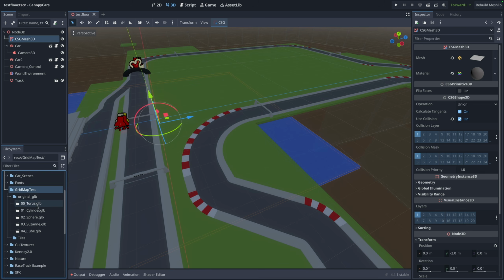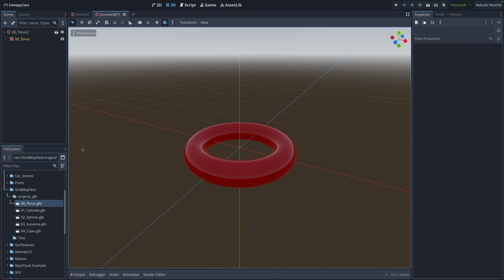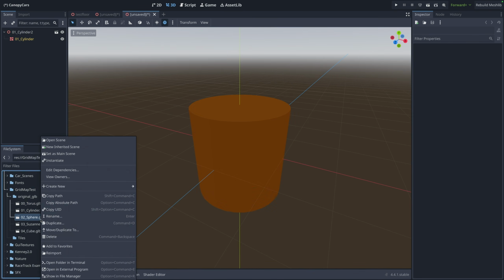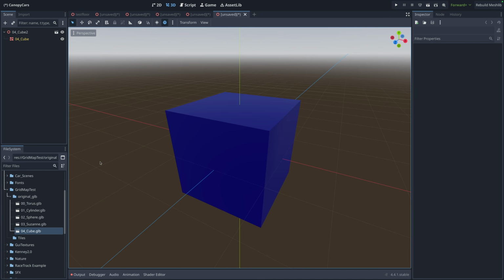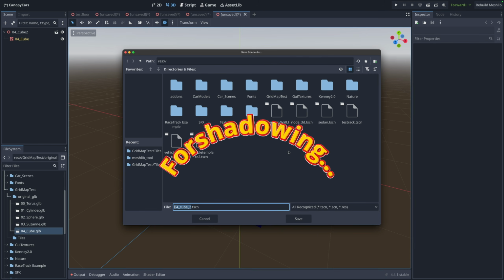Let's create ourselves a test scene, and also so we can see changes and updates. Let's make each one of these into an actual tile that we can use. Sorry, I'm going to right click on it, new inherited scene. That's the quickest way I found of doing this. And I could script this part as well, but it is incredibly quick to run through this. I'm not in the process of scripting this.